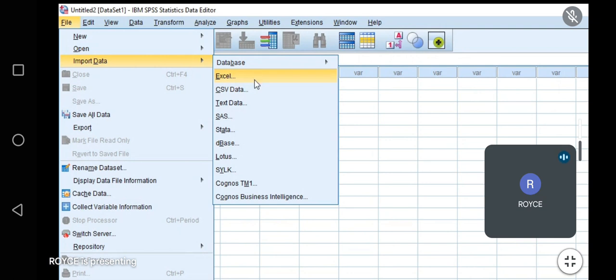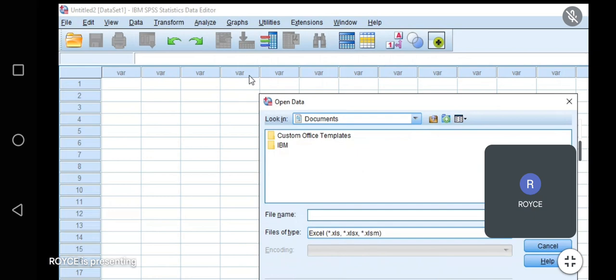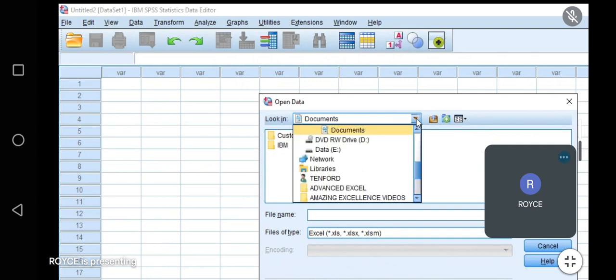So I'm just going to click on Excel. Notice what happens when you click Excel. It's going to take you to your storage.